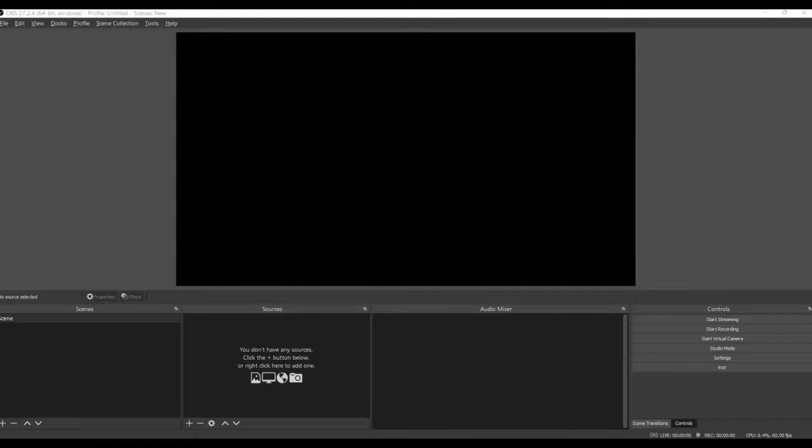Now at this point, you should have at least tried to install OBS. If it didn't succeed, that's okay. Take a look at whatever error codes you might have seen, look those up on Google, try to figure it out. It might take you a few days, a few weeks, a few months to figure it out. That's perfectly okay. Stick with it and you're going to be able to figure it out.